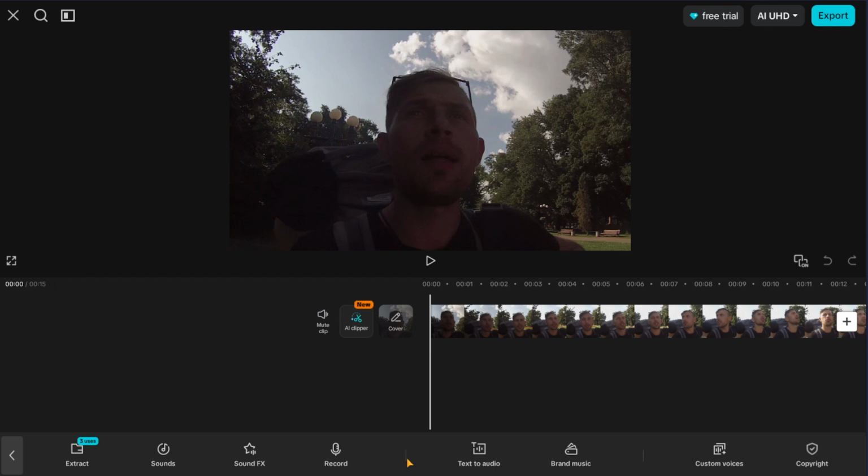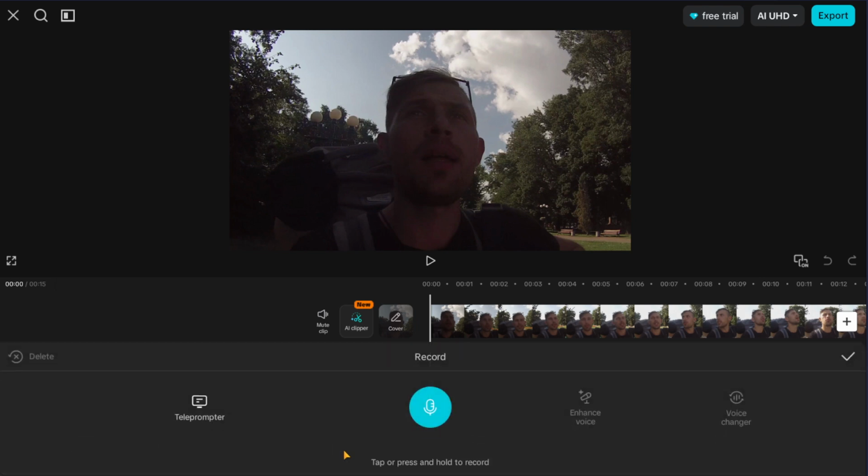a selection border. Now click audio, then click record. The audio option sits in the toolbar. Once you open it, choose record to bring up the voice capture panel. CapCut may ask for microphone permission. Grant it so the app can hear you. You'll usually see a brief countdown before recording begins.